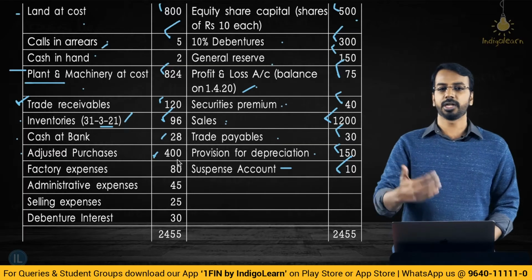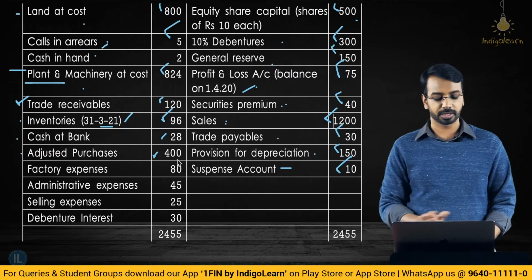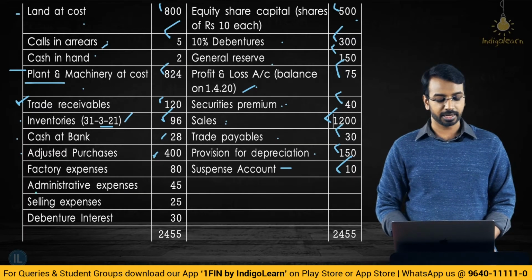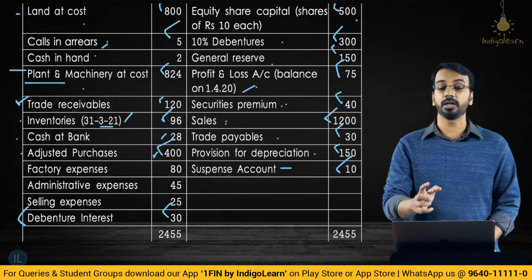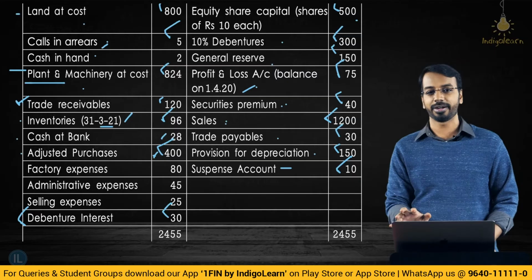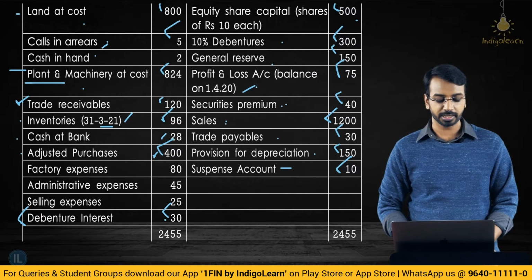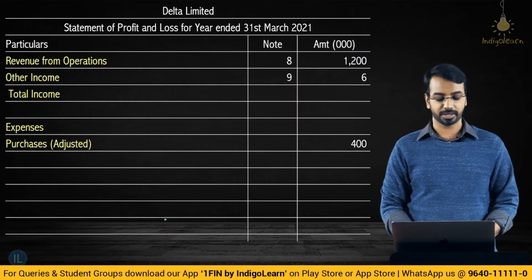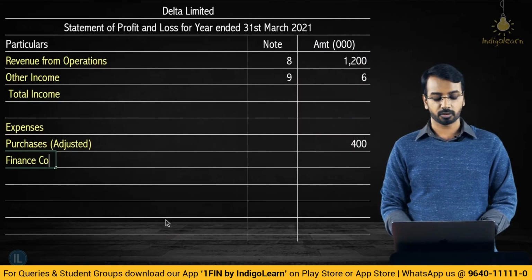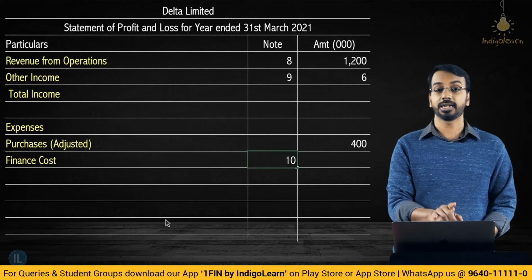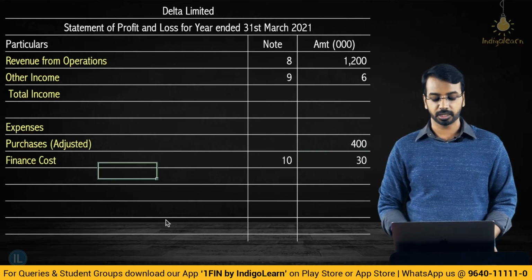Then after purchases you generally have the employee cost. Employee cost is not given separately, so you can ignore that. Then the next item that will come is the finance cost, which is debenture interest. So purchases is done, debenture interest of 30. Now you have to just cross check once whether the entire debenture interest has been provided for. Now if you look at the debenture balance, it is 300 multiplied by 10%, you can make sure that this 30 is the total debenture interest, right? So you have finance cost. For this you will prepare a note explaining that it's debenture interest. How much is that? 30.